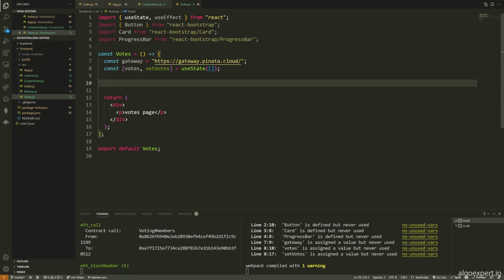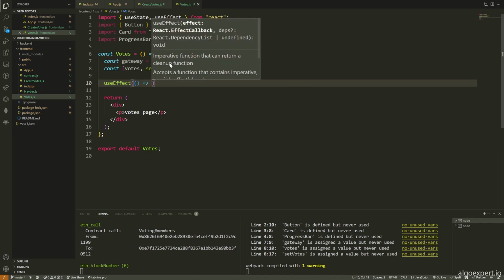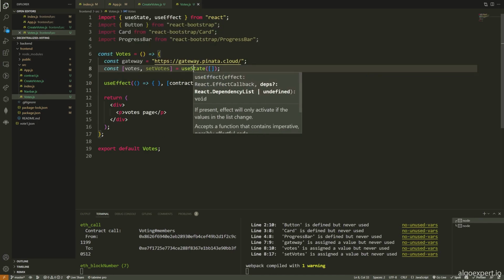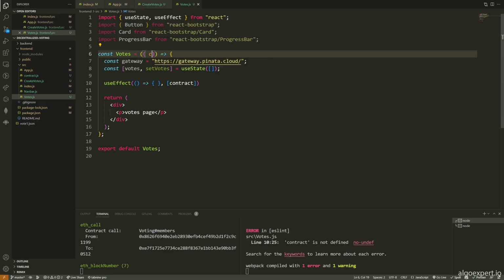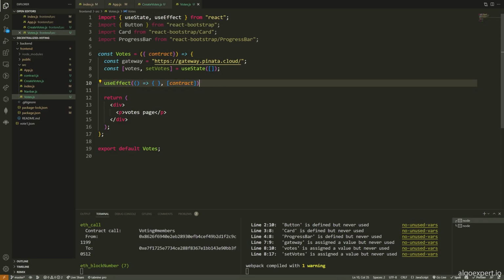Remember, Pinata is a pinning service, and it's going to make sure our data is always available on IPFS and that we don't have to host it locally like we were when we were dealing with our NFTs. Okay, now I'm going to say useEffect so that we're going to run this right away, essentially. And I'm actually going to take as a dependency the contract, which I'm going to take as a prop here to votes. Now, the reason I'm passing this is that if I connect to MetaMask while I'm on the votes page, and now all of a sudden I have a contract, then I want to update this useEffect.